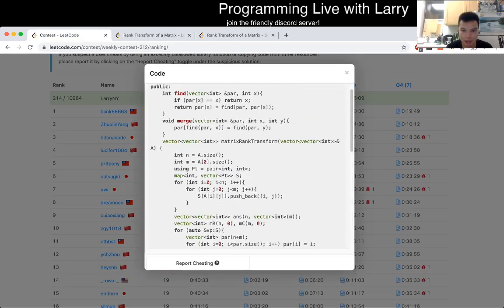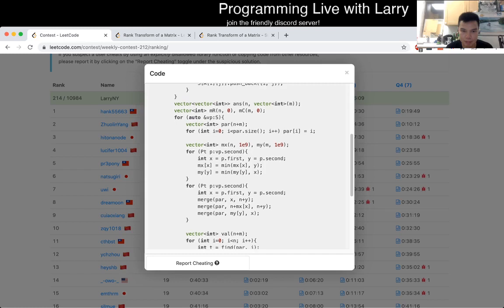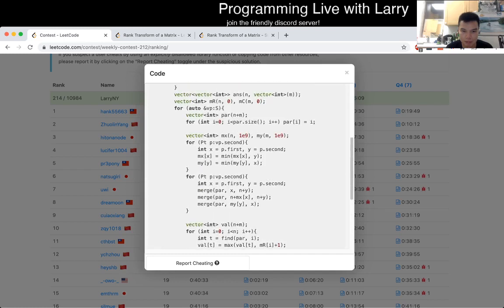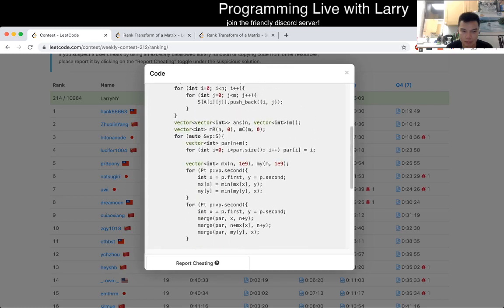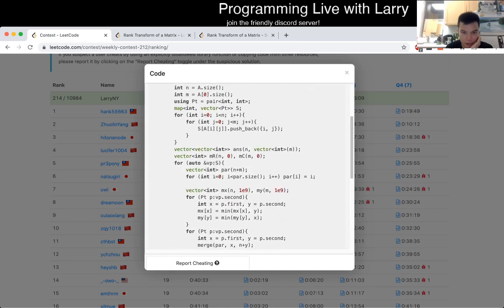Wow, this code is way shorter, but this is actually literally what I'm doing, but with this sorting thing.